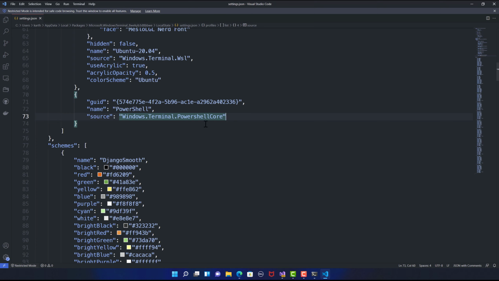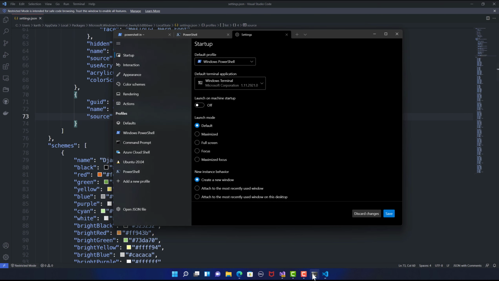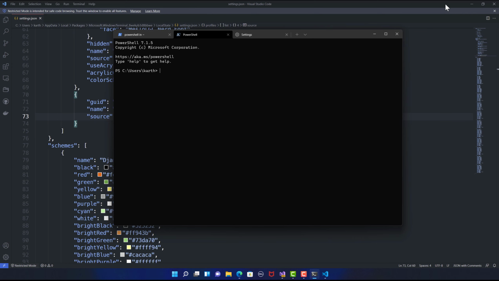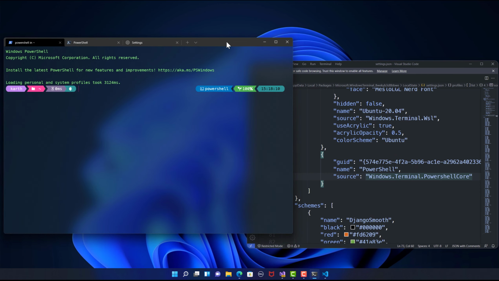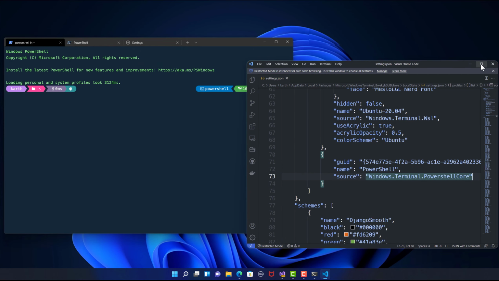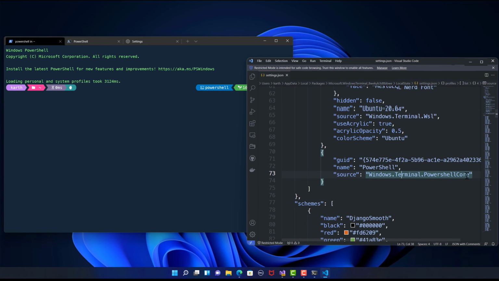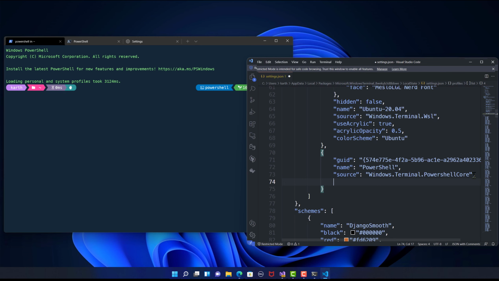I need to add the acrylic effect, color scheme, and opacity to make sure that the terminal looks pretty much like this particular terminal over here. So you can see that there is no opacity, there is no acrylic effect and all those things. We can do all sorts of things over here. So let me just put this guy like this, and let me start changing that over here. So if I just put comma, there is something called use acrylic.